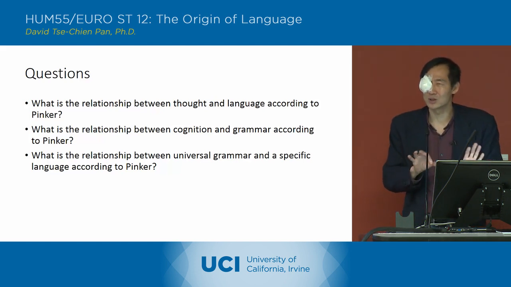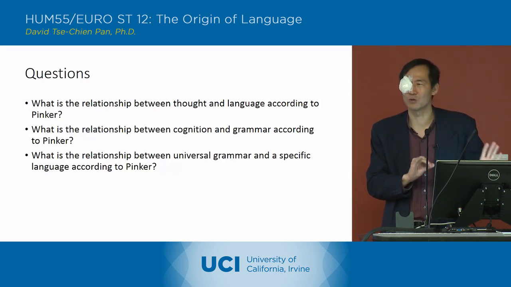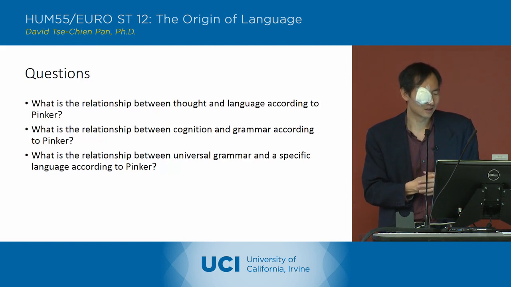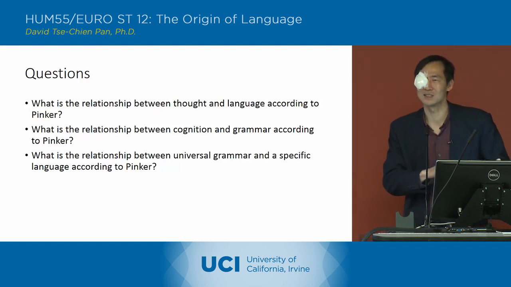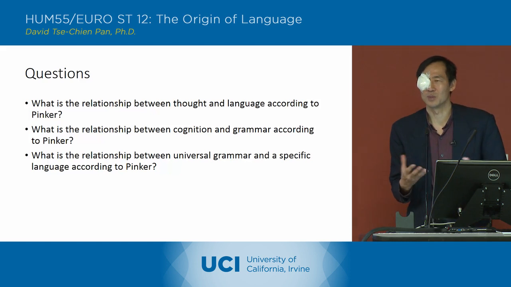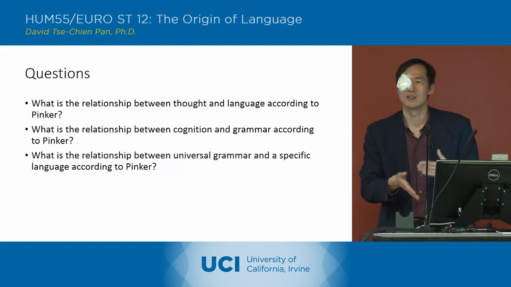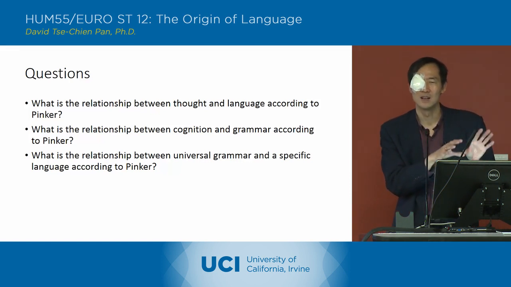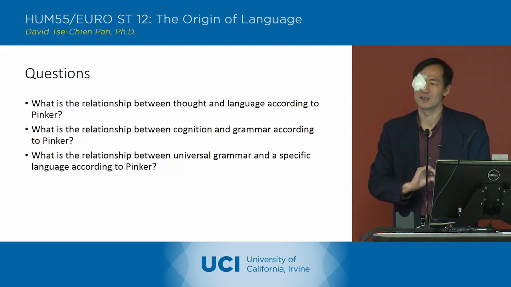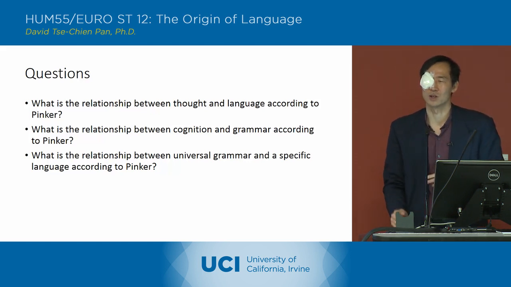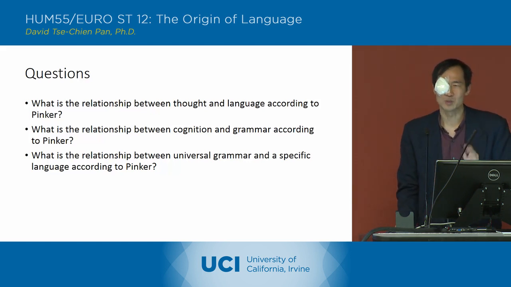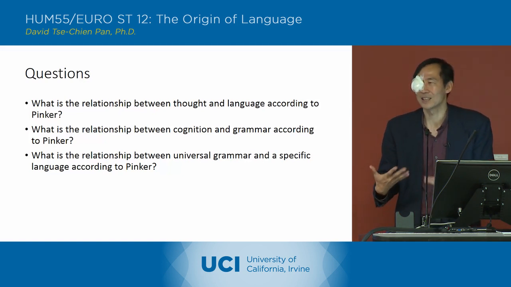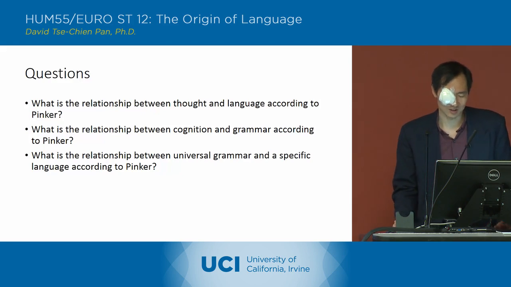And the language module is also separate from the language of thought. That's not always clear in his exposition of his ideas, that the mentalese is not the same as universal grammar, but when he talks about this idea of language and thought being separate, I think that's really what he means, that there's this language of thought that goes on that's separate from the grammatical structures that we have, right? But that's important, right? That the thought and the universal grammar are separate, even though they're related, they're connected, right? They're still separate, okay?